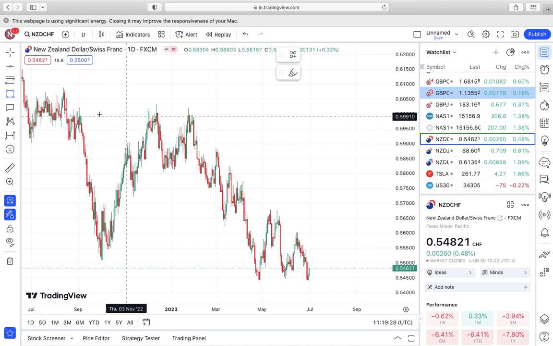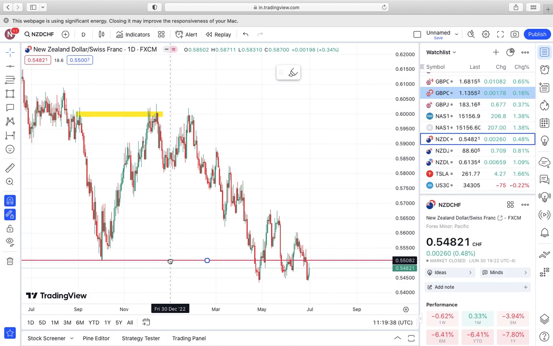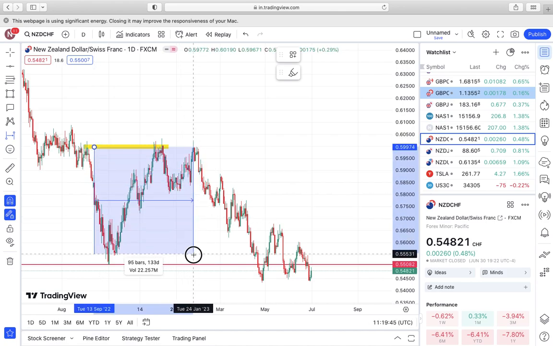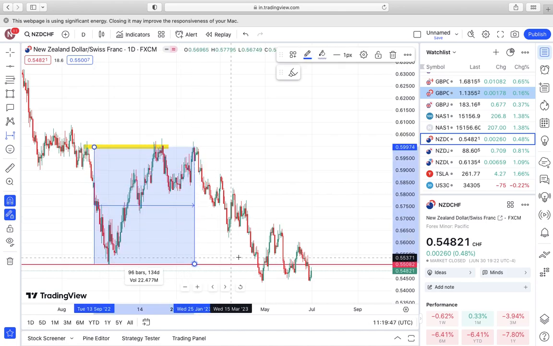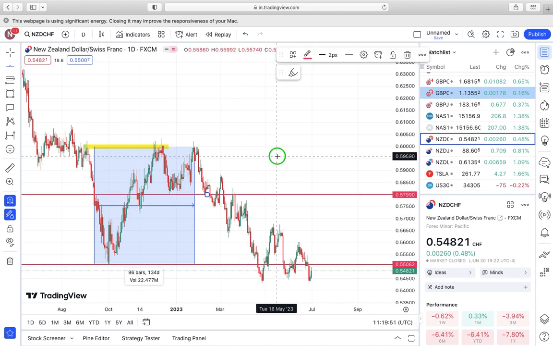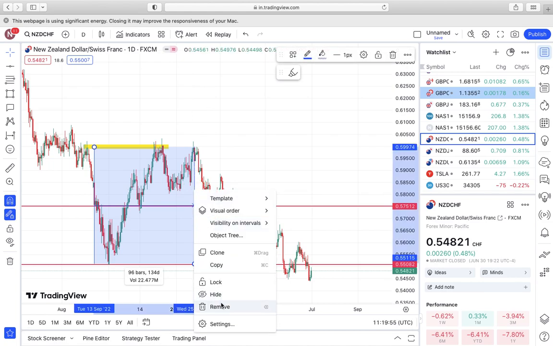Confirm this. This is a double top. Confirmed double top. Yes. Then what is the previous zone? Was somewhere here. This one was the demand zone. Then how did you trade this? You come here with the data range, measure the distance up to down there, measure half of that distance, which is here. Yes, remove this.